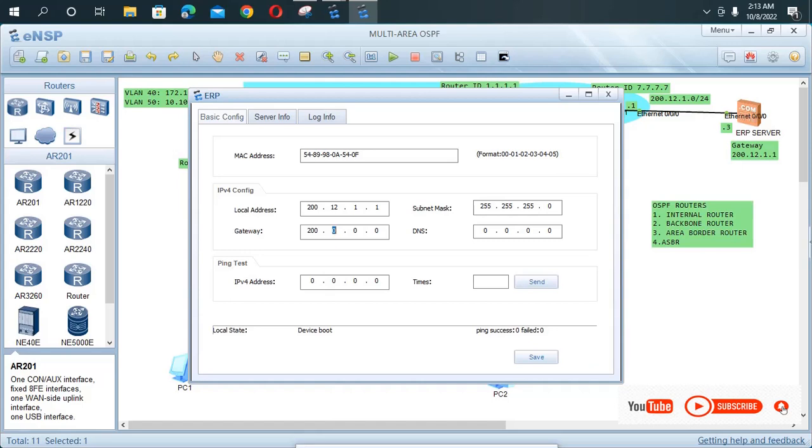Then our gateway will be 200.12.1.1. The IP address here is .3. You save.